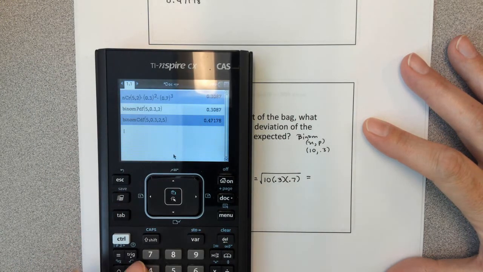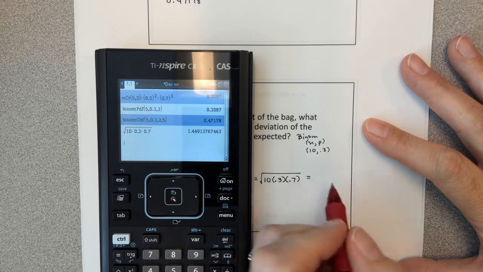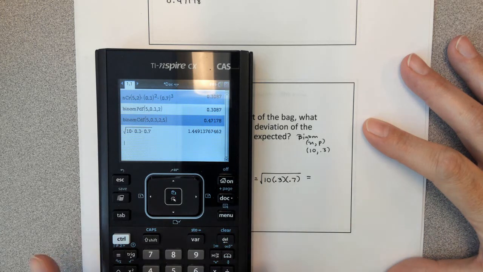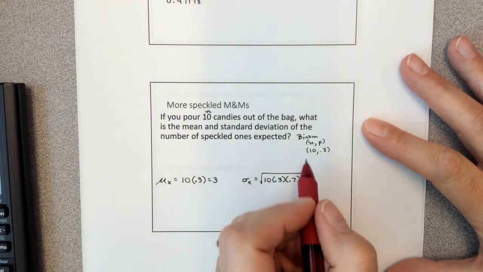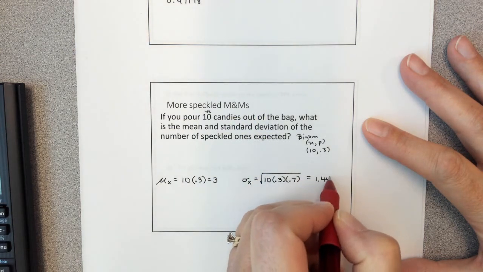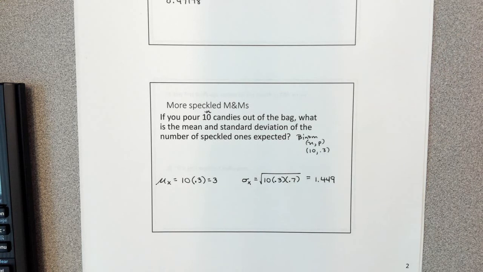So square root of 10 times 0.3 times 0.7 is 1.45-ish or 1.449-ish, depending on how you want to round that. We'll just do 1.449-ish. So average 3 M&Ms with a standard deviation of almost 1.5 M&Ms if we pick 10.